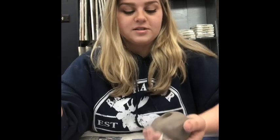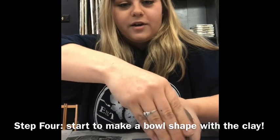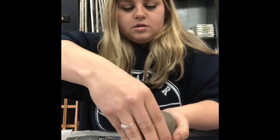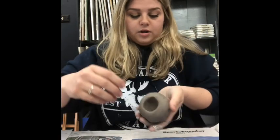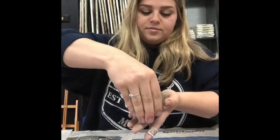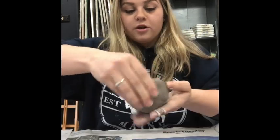Next, we're going to do what my teacher used to call 'the quacker' — kind of like a duck, so you'd never forget this step. Place your thumb inside the sphere and, with your other hand out here making a quacking shape, go all the way around while holding it in your other hand, adding decent pressure. Both your thumb and fingers move at the same time. On thicker parts, add more pressure; on thinner parts, use less.